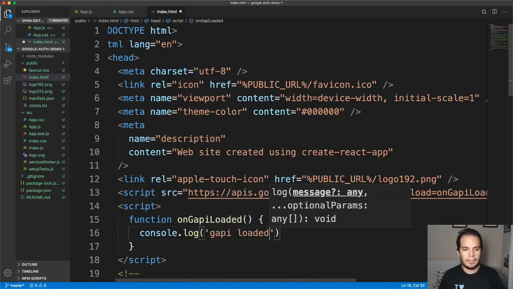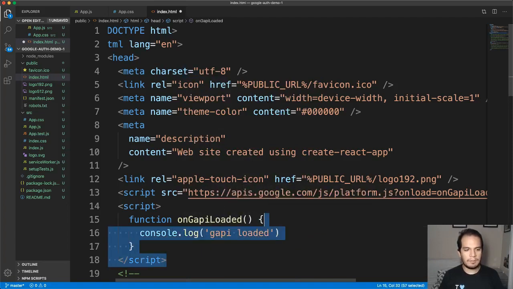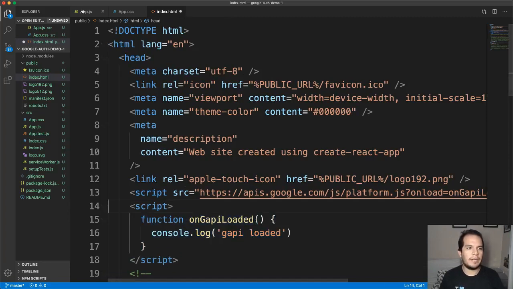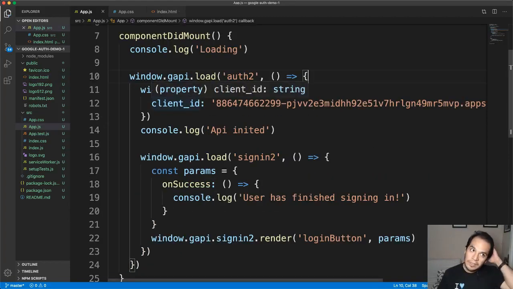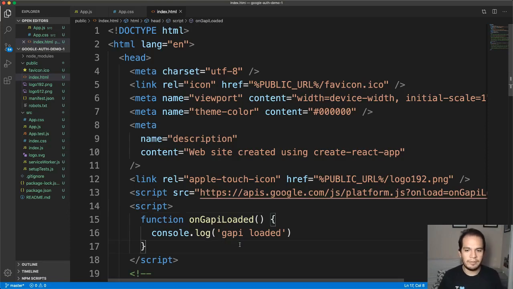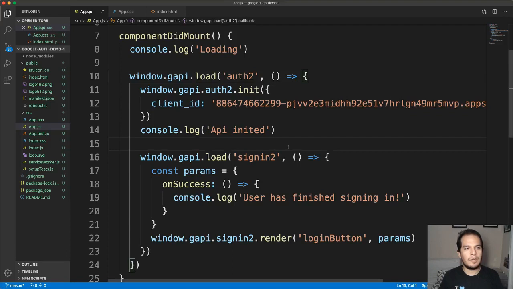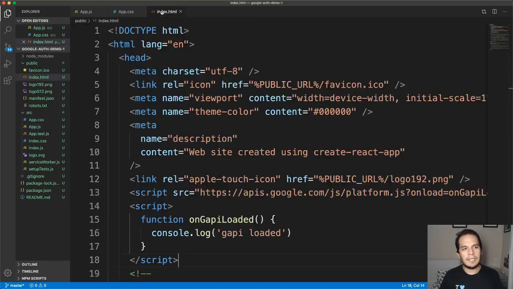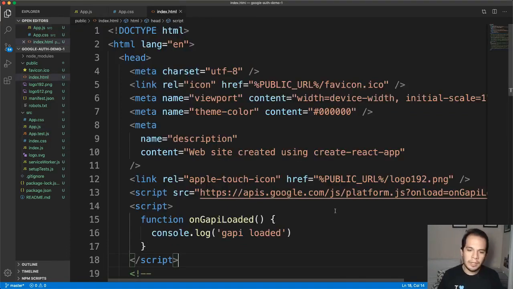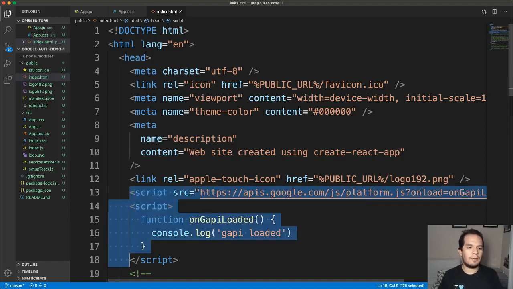But you'll notice this script tag doesn't know anything about the React component I have here in application.js. So it's kind of not helpful for me to define a function here. Additionally, if I was to define a function on a window here, I have no guarantee that the component has run before the script has actually loaded. Since there's no guarantee of it, you kind of have to code for the worst case scenario, which is that you just need to know when the library has loaded. So there's a slightly easier way of doing this.